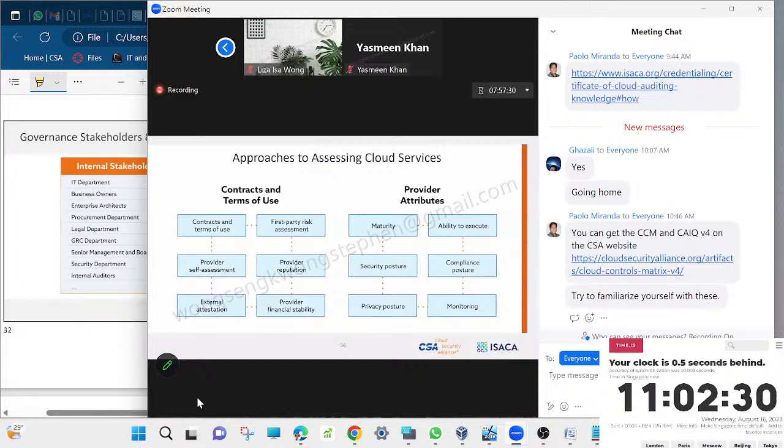So monitoring as well. How can you monitor as a customer? How can you monitor them? Are they also doing their job to monitor for your side? Yeah. Privacy as well. So privacy is linked to security, but not exactly the same. So it's a different area or field altogether. But of course, in order to have privacy, most likely you need security, right? So you need to keep things confidential. You need to have the proper controls around it as well. Okay.